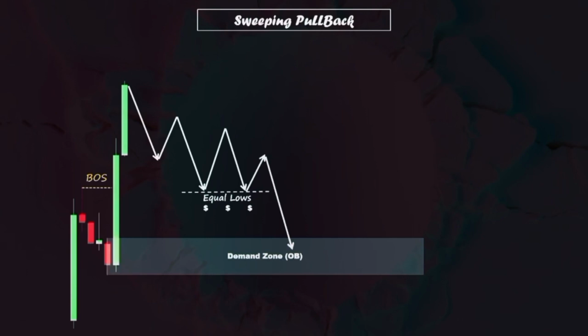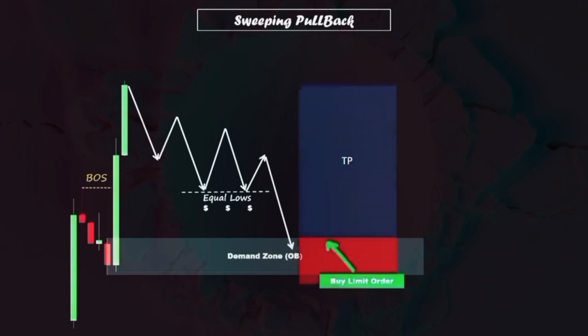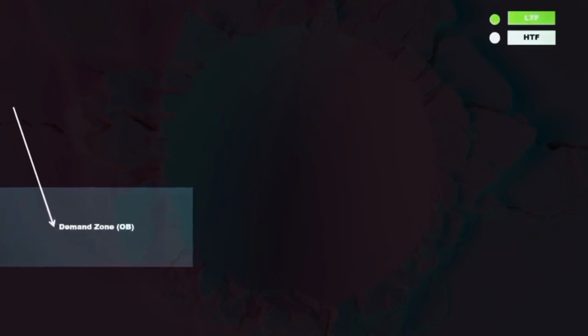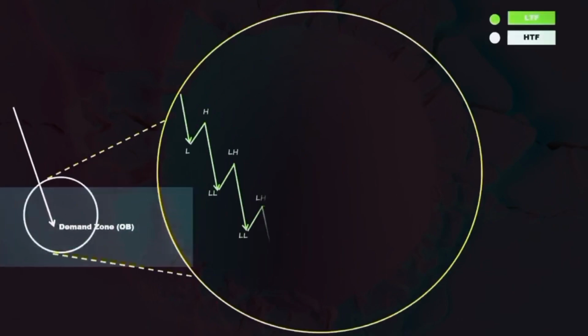Now we have our desired confluence and now we can consider entering the market by going long from our point of interest. For doing that, we can place our buy limit order at our demand zone if we want to optimize our entry point and have a better reward to risk ratio with a tighter stop loss. We need to zoom into a lower time frame and wait for the price to tap into the demand zone and show a change of character or any market structure shift signal. And after the formation of the newly generated demand zone on the lower time frame, we can consider placing a trade.